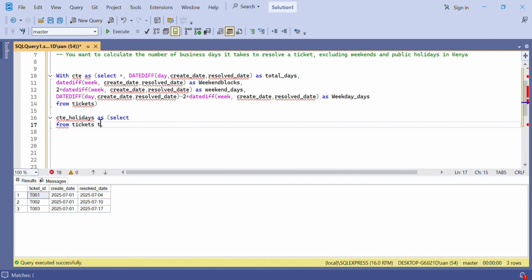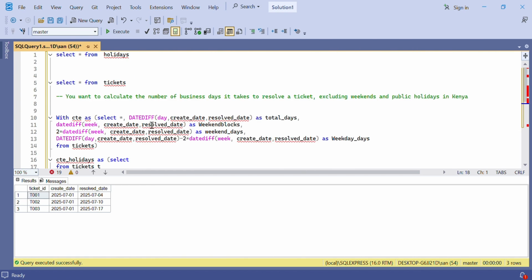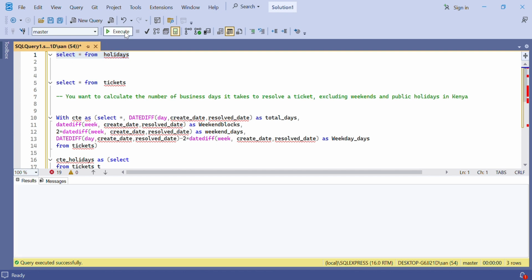So let's label it as T, and then we're going to join it with the table that I created highlighting the holidays. So this table contains the date and the holiday dates.